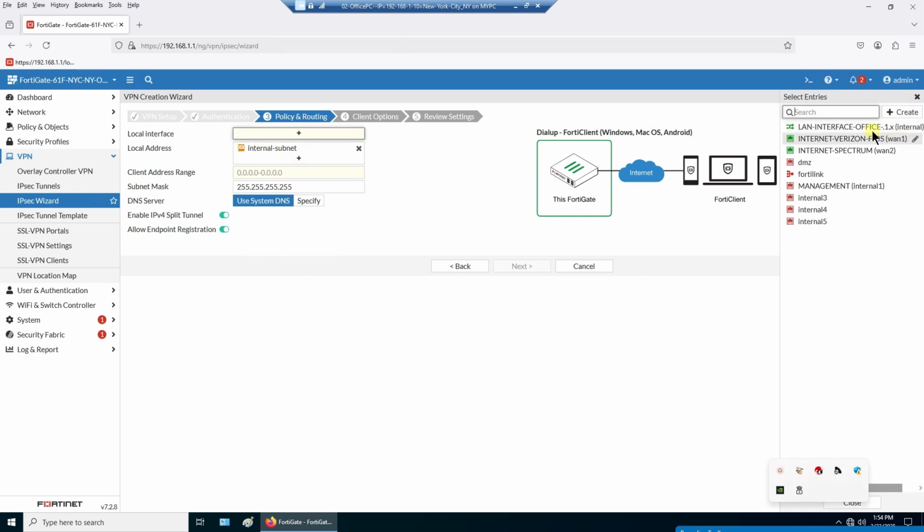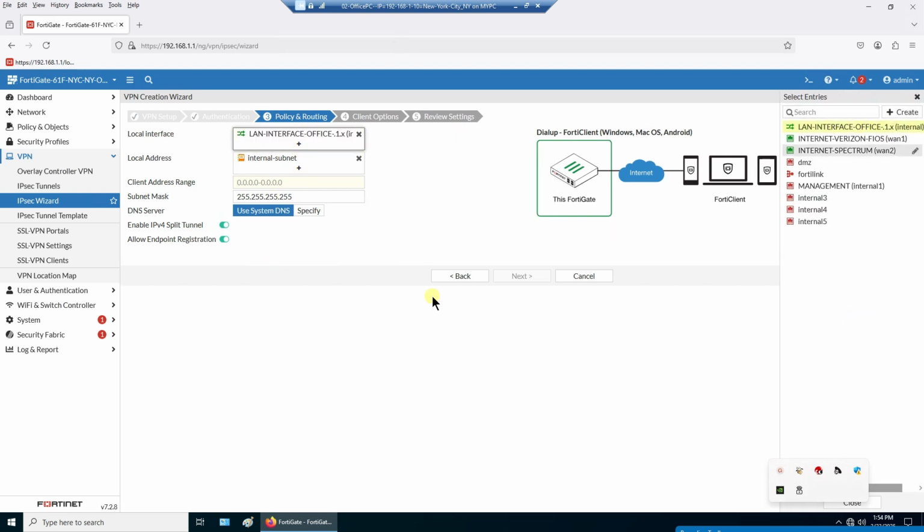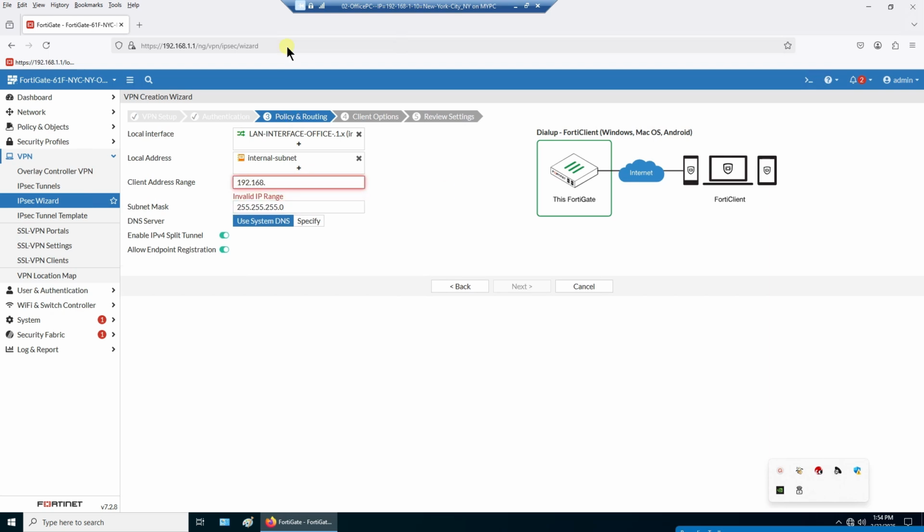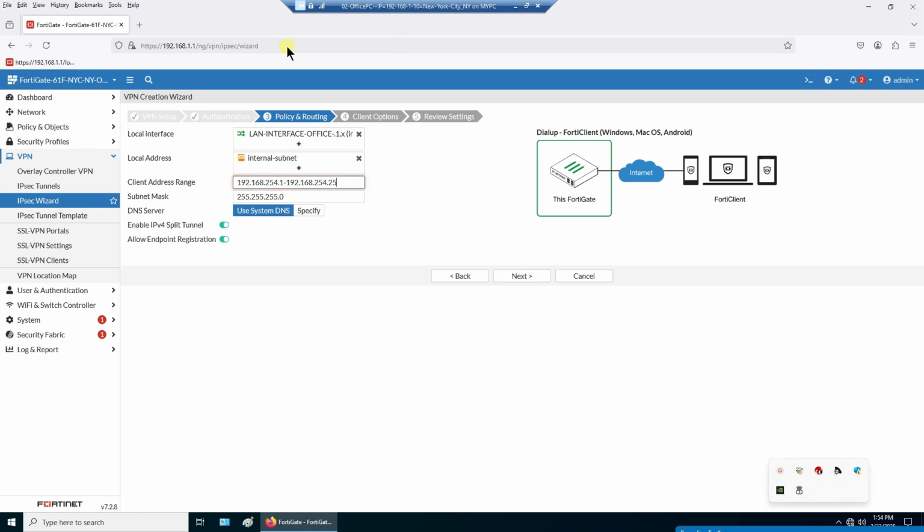Local interface, of course, it's like LAN interface of FortiGate, client address ranges, and subnet mask. This is very important too. I set not only WAN address as set subnet. Something like this.